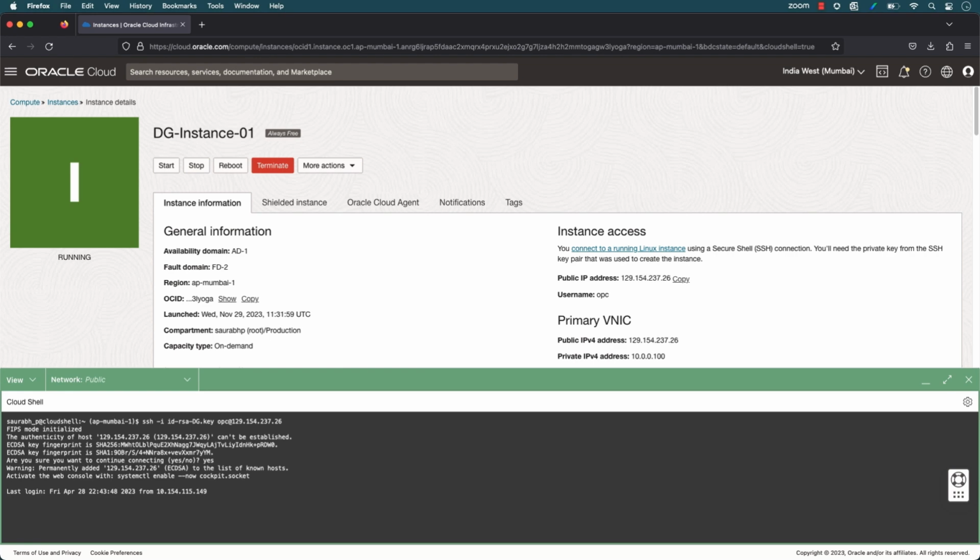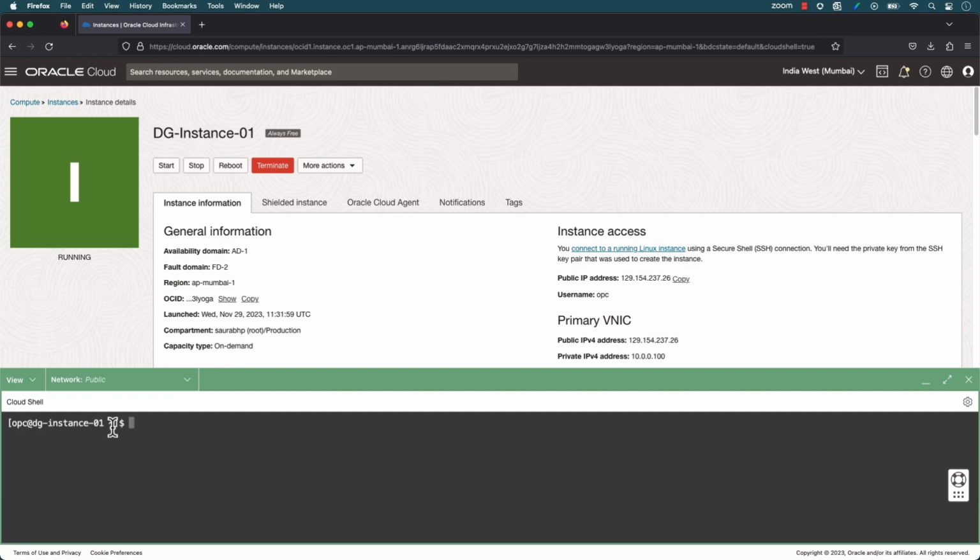And you can see now I am into the compute instance. So the first thing I'm going to do here is show you how you can authenticate using instance principal. Let's say I want to get my object storage namespace. For that I will hit the command OCI OS NS get. You can see it will take some time and it will return an error, something related to missing configuration. This is because we have not authenticated this instance to perform that action or command.